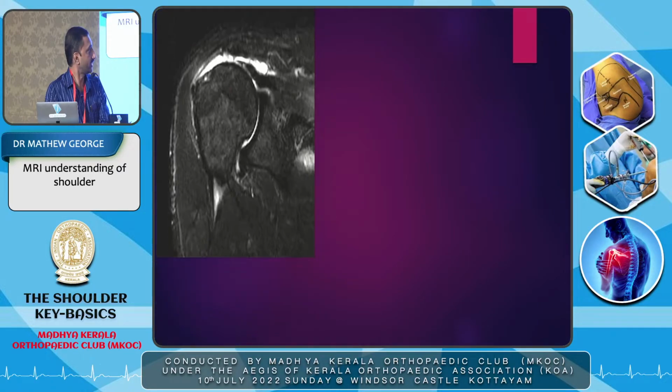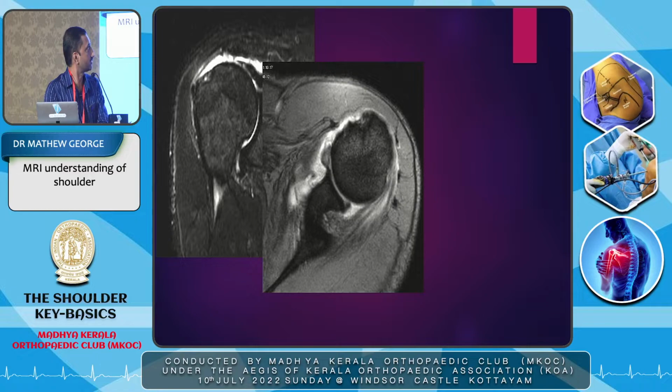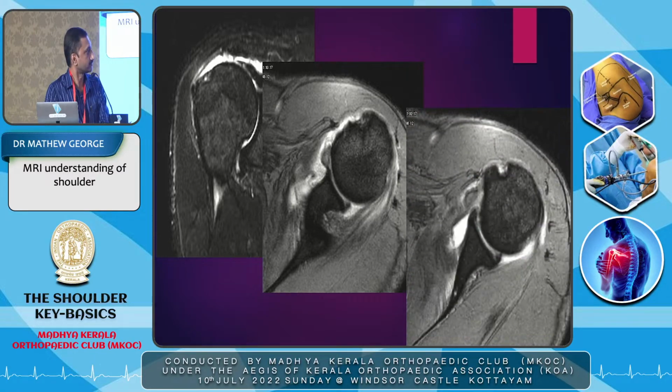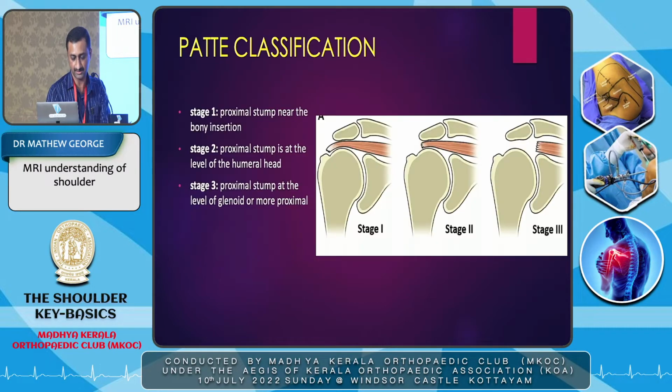A massive tear is when you have more tendons involved. So there's a full thickness, complete tear of the supraspinatus. If you look very carefully here, that's where the subscapularis is, and you see that there's a tear involving the attachment. In the next image, you see the bicipital groove, but you don't see the normal biceps tendon. So it's involving the supraspinatus, subscapularis, and even the biceps tendon. So it's a massive tear.